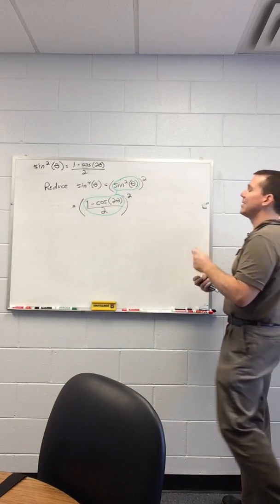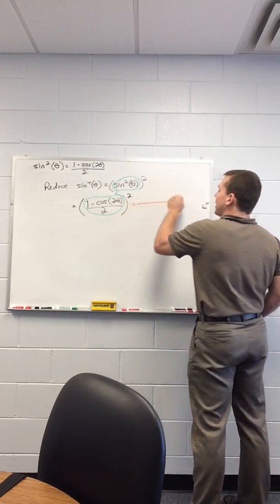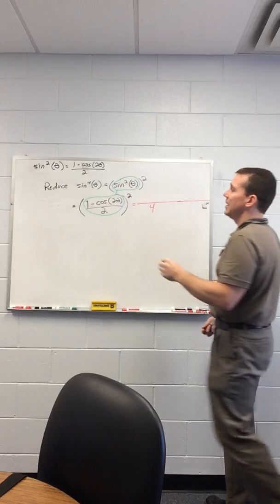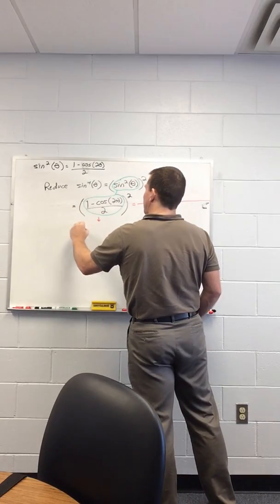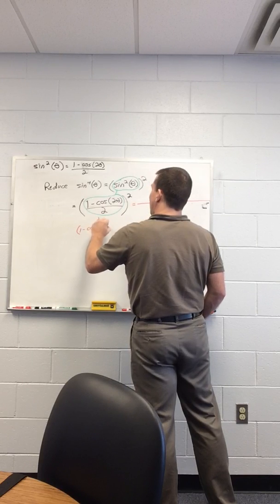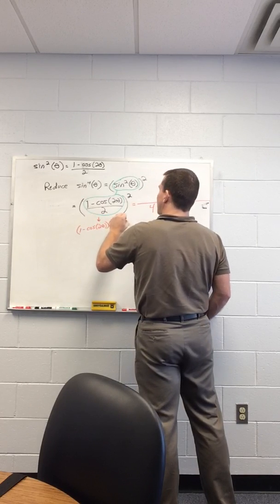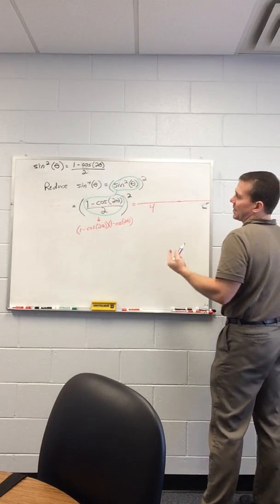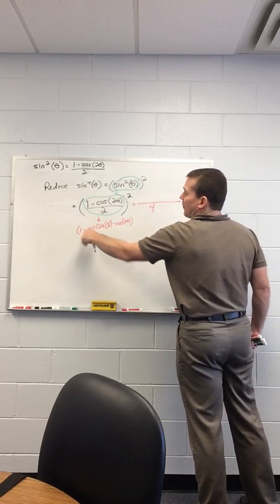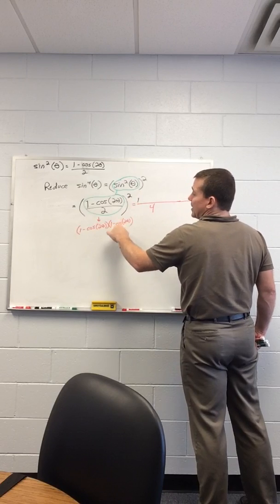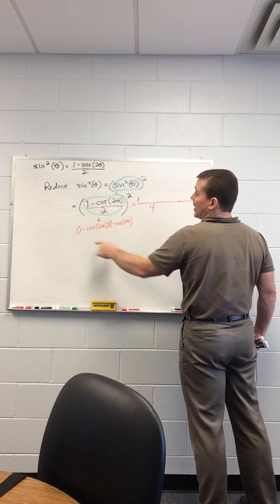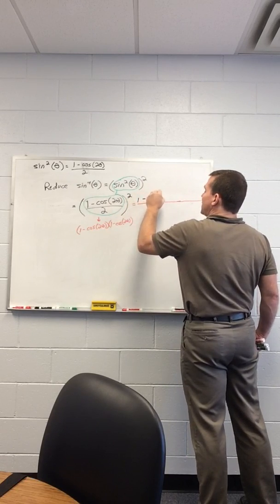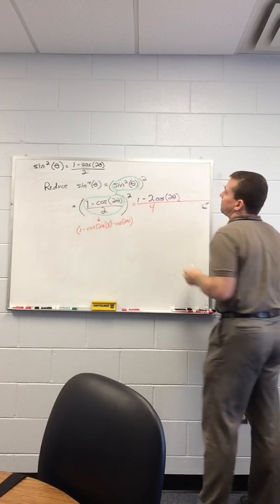Now I get to do math. And again, don't get lost in it. I'm just squaring. On the bottom, 2 squared is 4. That's easy. On the top is where it gets a little bit messy, but this is just a perfect square: 1 minus cosine 2 theta times 1 minus cosine 2 theta. So square it out. And right up top here, and yes, I'm deliberately using different colors so you can hopefully see each thing clearly, if I FOIL, 1 times 1 is 1. 1 times negative cosine 2 theta is negative cosine 2 theta. And then I get negative cosine 2 theta times 1, which is negative cosine 2 theta. So I get minus 2 cosine 2 theta.